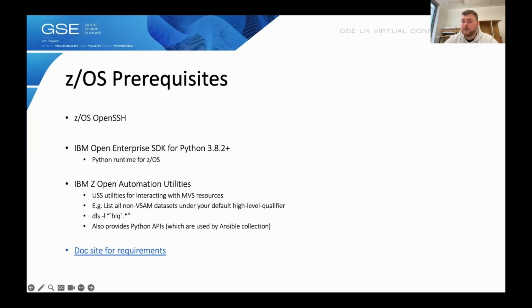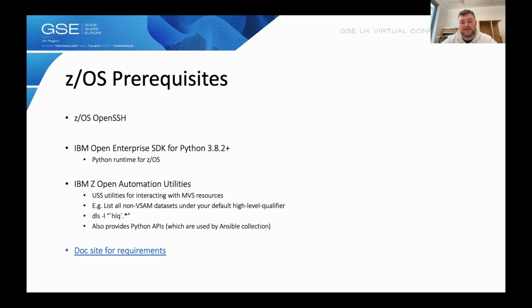So now that we all know everything there possibly is to know about Ansible, how do we go about using it on Z? There are 3 prerequisites to running Ansible on zOS. I've talked about SSH as a requirement already. Although you can technically use other protocols, everything we're going to be doing is with SSH. So you need an SSH connection. Ansible being a Python tool, you need Python installed on your managed node.